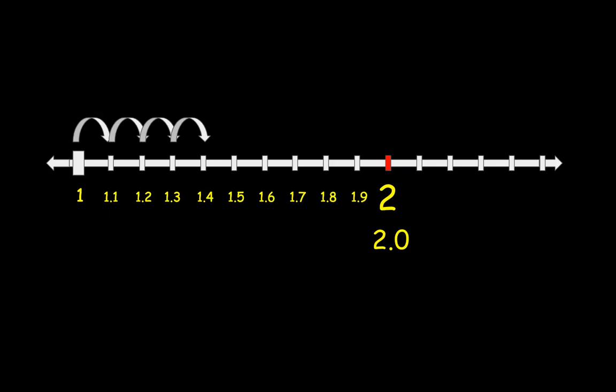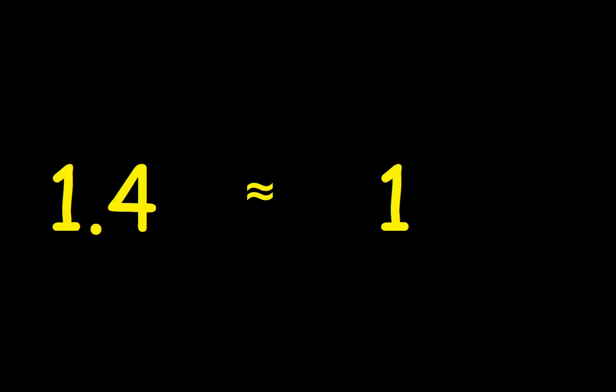So we now have to look at this and say, well, what is the closest whole number to 1.4? Is it 1 or is it 2? It's obviously not 3 and it's obviously not 0. And you can see quite clearly that it's closer to 1. So we round it to 1. We say that 1.4 is approximately equal to 1. That sign there means approximately equal to. You cannot put an equal sign there because 1.4 does not equal 1. You can also call it 1.0 if you want, but they ask for whole numbers, may as well just put the whole numbers. So both of those are correct.